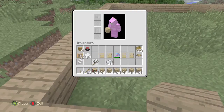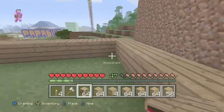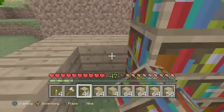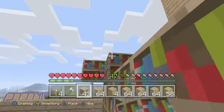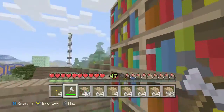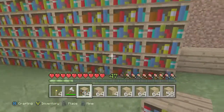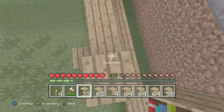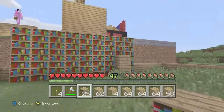I'm actually going to start building the inside for a change, so we could get the main part done. We need quite a bit of bookshelf — it's looking awesome. Oops, I didn't mean to do that — I'll have to break them all and they'll just give books back. Don't worry, we have bookcases for days. I just have to quickly come up here so I can get up here and do another layer, because it's going to be five blocks up.